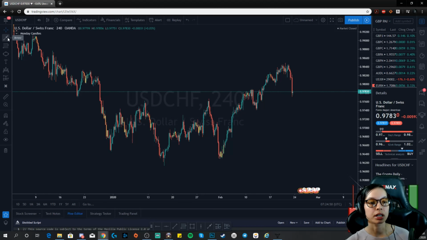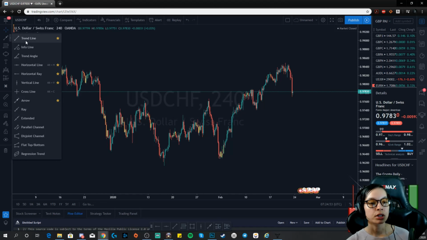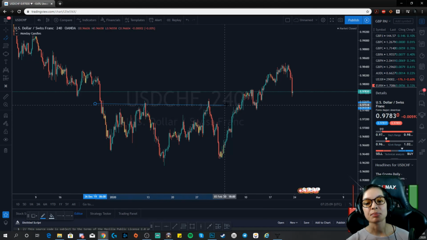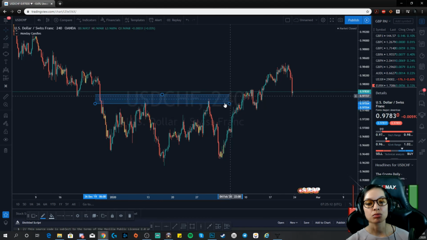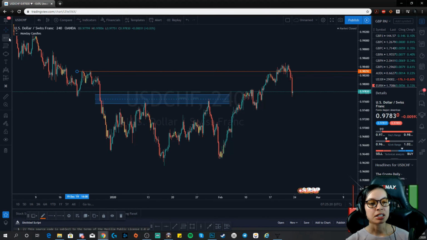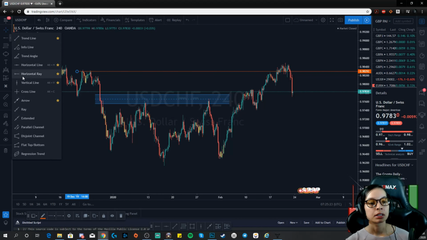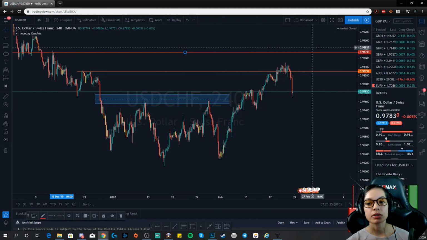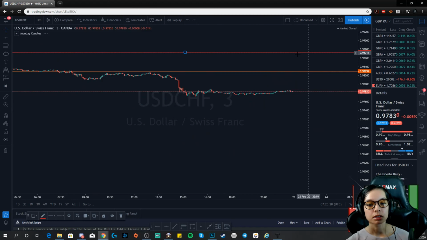Here you have your trend line tools. You can use the trend line. I don't know what the info line is for. I have never used it. I've only used the trend line, the horizontal line, the horizontal ray, vertical line, the arrow, and the parallel channel. All these other ones, I ain't never really used. I use the parallel channel to make a box or make a zone. I like to use horizontal rays more often than not. I typically don't care for the horizontal line because it's just all over the chart, and I like my chart as clean as possible.